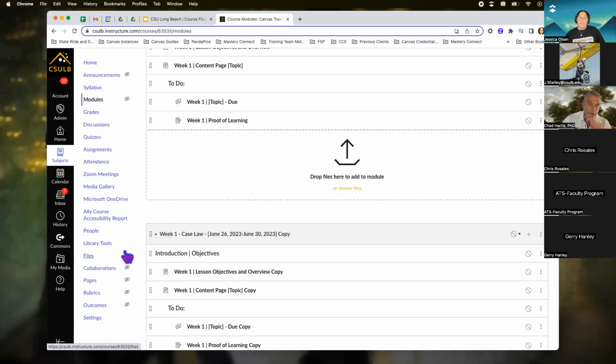There is another quizzing tool. It's not turned on in your instance called new quizzes. It's an LTI. Oh, it is? It's an LTI. Those can be duplicated, but classic quizzes cannot be.